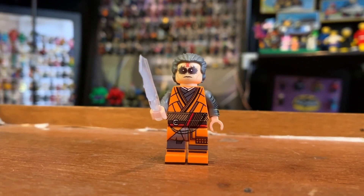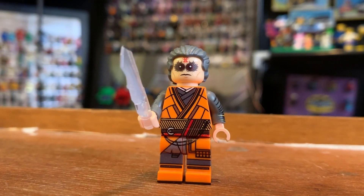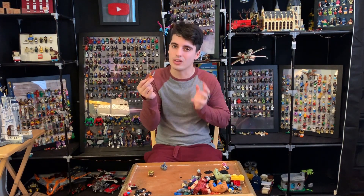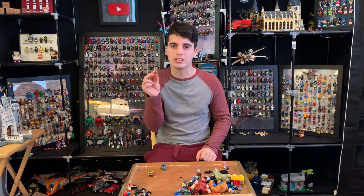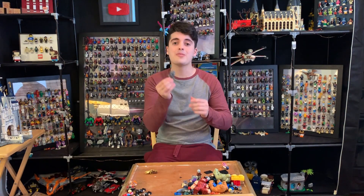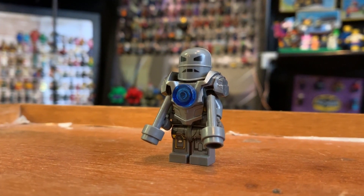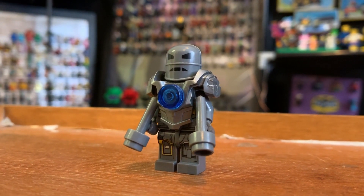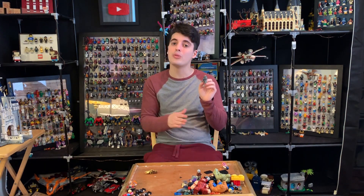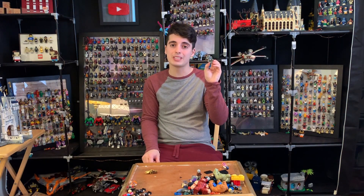Kaecilius — this is another custom figure that costs more than one dollar, and it shows. It's a gorgeous design. There is enough delicacy in the line work and the chest print that keeps it complex but still manageable, with enough form that your eye isn't lost in the design. And it matches really close to the Wong, Mordo, and Doctor Strange figures that are already released. So this one stays. Iron Man Mark I — I'm kind of cheating by putting this in the collection because we're actually getting a real figure based on the Mark I suit in the upcoming Endgame sets. I might hold on to this one and compare it to the real one. But this is a darn good looking figure for one dollar.